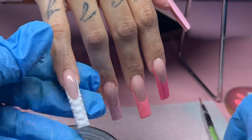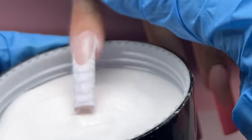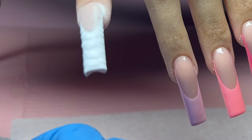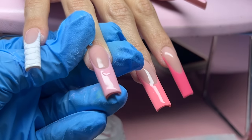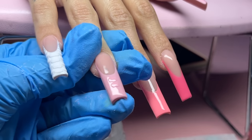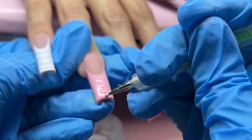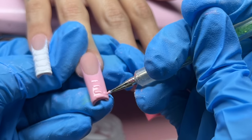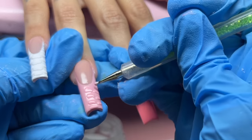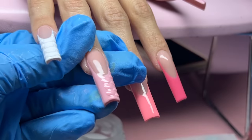I need to do a full set of this white croc French tip because this looks really good. But anyway, y'all, I am gonna go over the nail multiple times using the acrylic powder to really make sure that it soaks up. I feel like the first time you pour the acrylic powder on, it kind of soaks up in the gel, and then the second time, I feel like it gets a little thicker. You do want to allow it to soak up and then pour some more on top of it so that it doesn't soak into the gel polish and still look glossy. As you guys can see on the pinky, the acrylic powder being poured onto the gel polish leaves a matte look on top of where we painted.